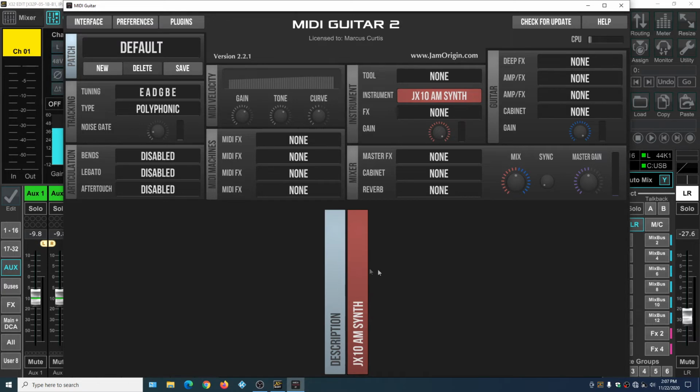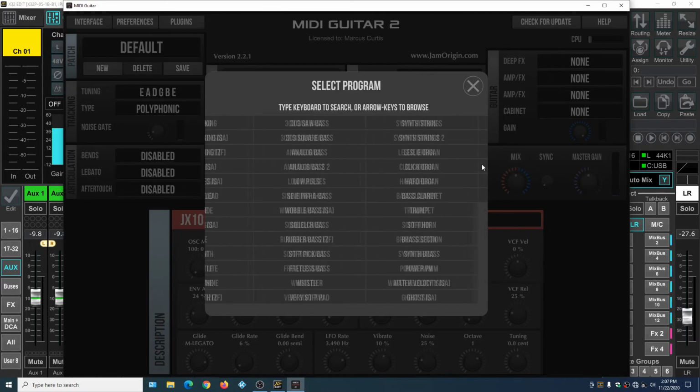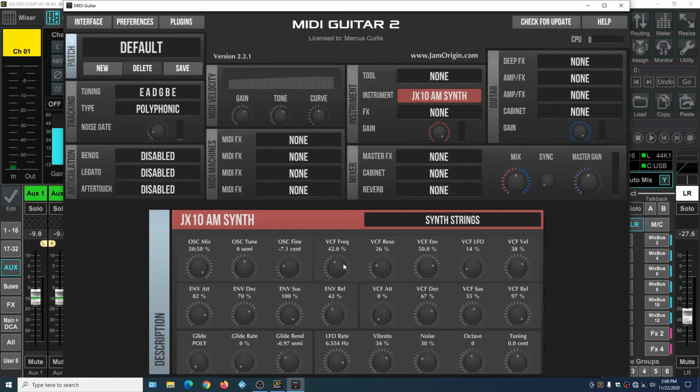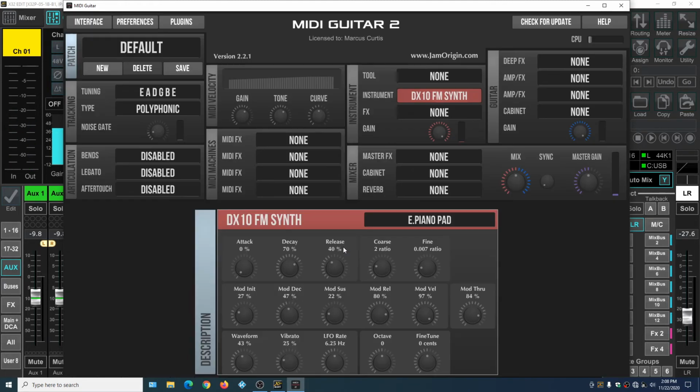What else do we have? Let's try strings. And our other synth is a DX10, which is basically after a Yamaha DX7, more or less.